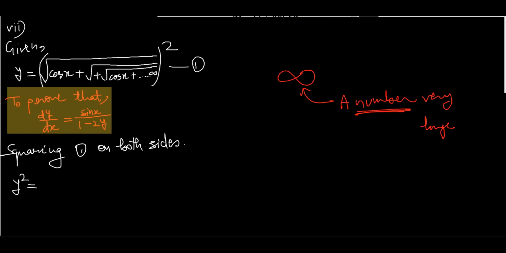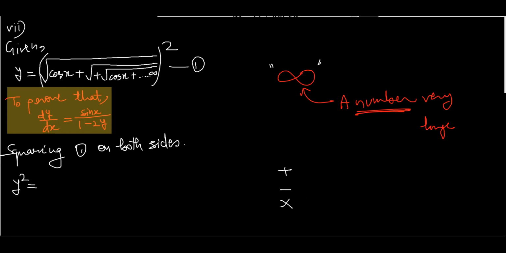Because infinity you cannot reach. You cannot reach infinity. A large number follows the operations of mathematics. You can apply the operations of mathematics on a large number. If a number is very large, still you can add such numbers, you can subtract such numbers, you can multiply two large numbers. You cannot, the laws of algebra do not work on infinity.